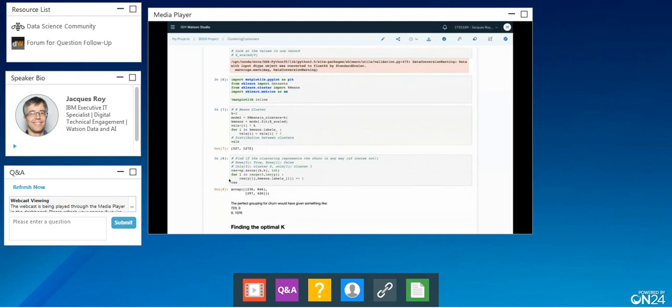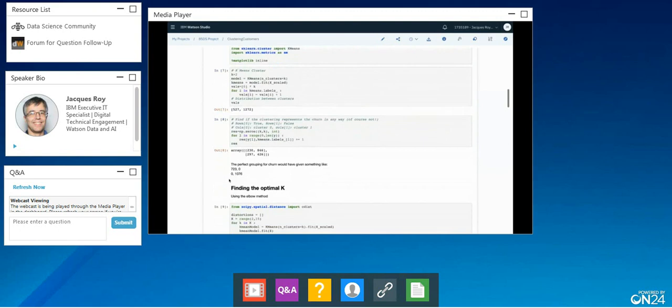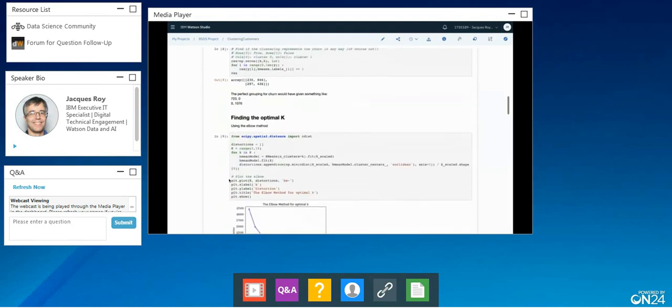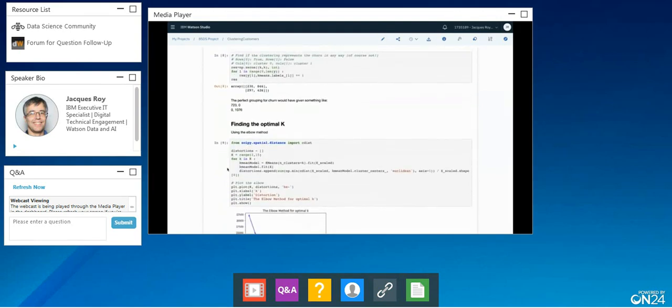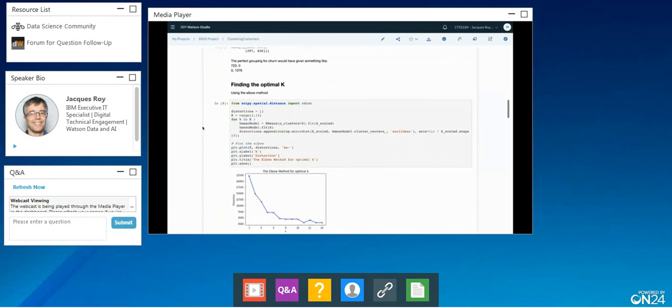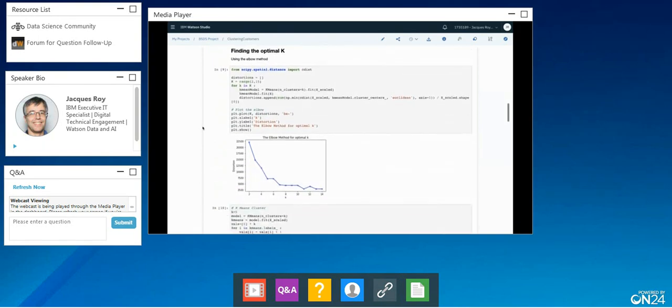But when you have a set of records, how do you end up finding out how many groups should I use? There's a method where you calculate the kmeans for different values of k, and you see here I have a range of k between 2 and 15, and they call that the elbow method, and you look at where the elbow occurs.